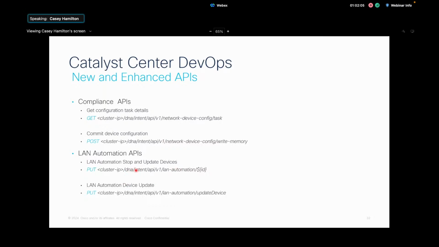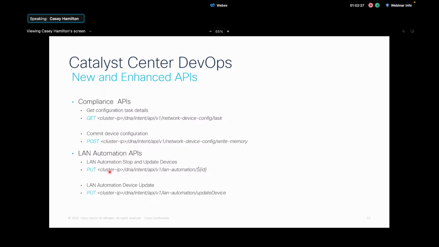And then lastly, we have our LAN automation APIs. So you can perform a LAN automation stop and update devices by doing a put. So new method using put. It's not a new method, but it's one that I haven't called out before. Put's been part of it for a while.